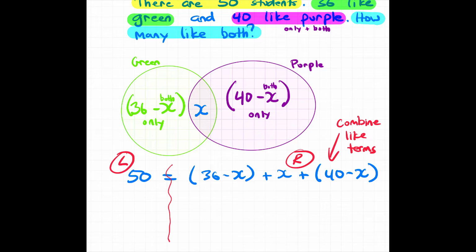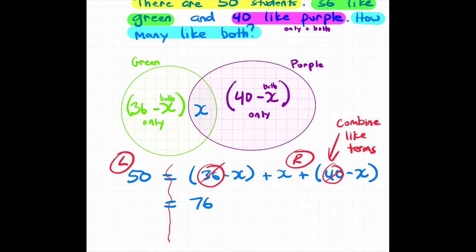Now, what you want to do is circle the terms that are the same. So here's a number 36 and a number 40. I'm going to change it like that, number 40. So if I have 36 and 40, let's put the equal sign back here. I have a total of 76. So I can cross those out right now because I've already dealt with those.